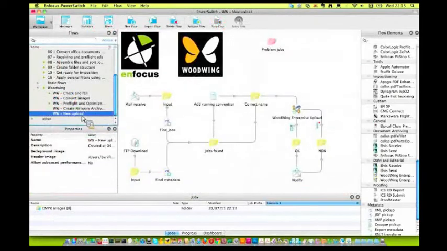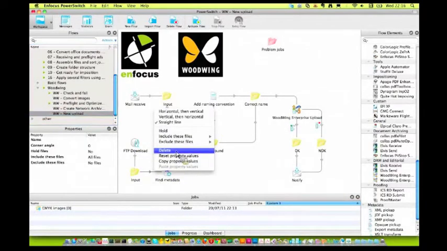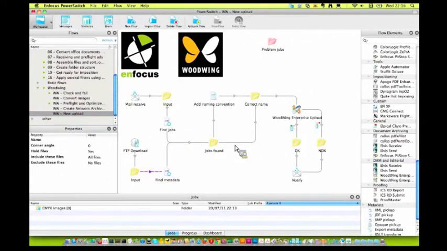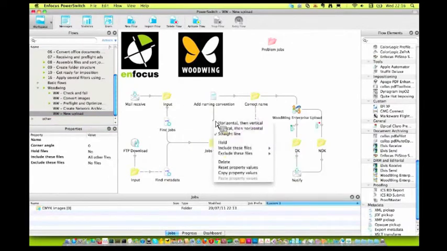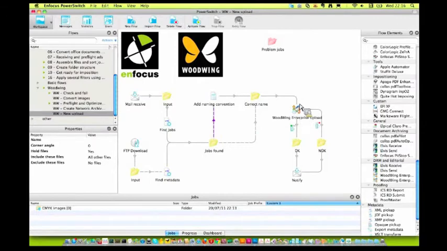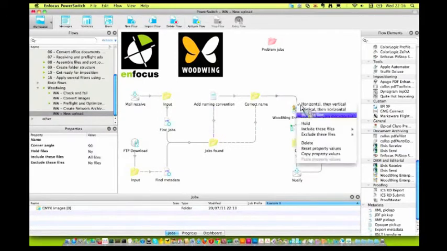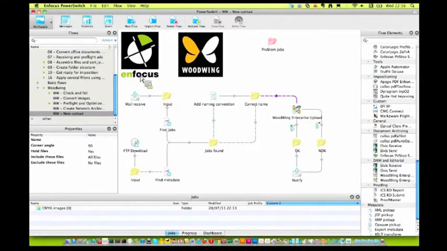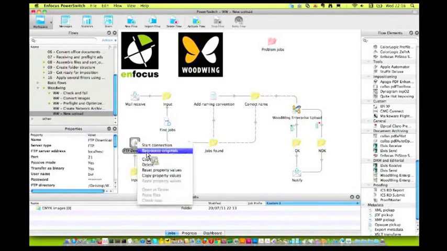Right, before I show you the archive option, I would also like to show the new upload. Again, using the information here, what I'll do is I will download some files from an FTP server, actually 2 files, which I will do right now. I will hold them here, and then I will hold them at this step, and then just before they are being uploaded. There we go. So I will make sure that I take the files in.